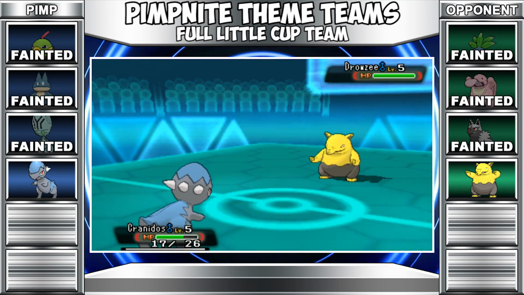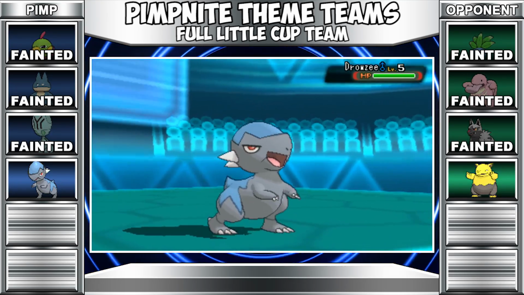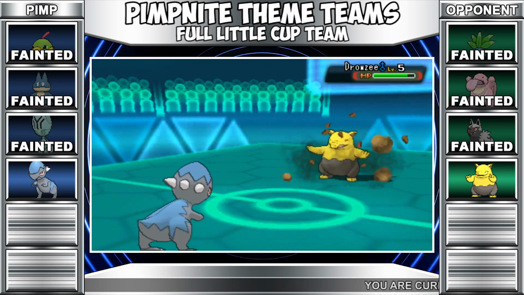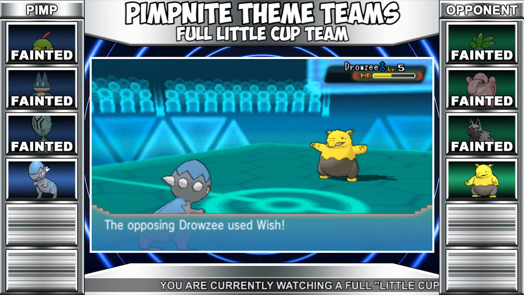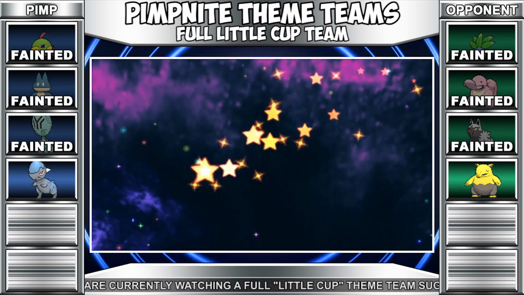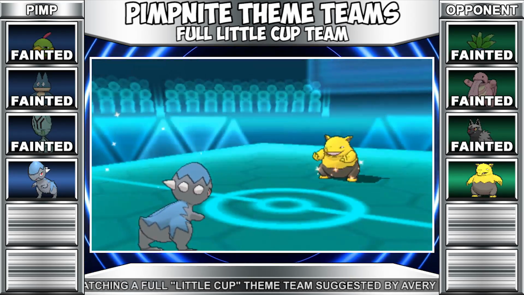All right, we have Drowzee coming out here. I wasn't sure what set this was going to be. Drowzee can be lots of things there. All right, going for the Rock Slide there. It actually tanks it really nicely there, which is no good. Now it's going to set up the Wish here. So it's a Wish, more of a support set there.